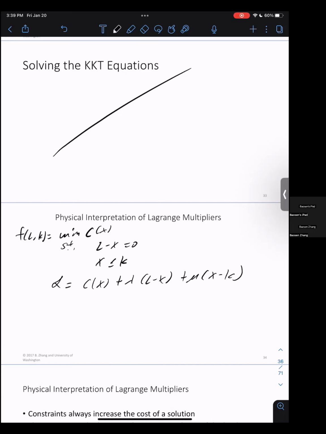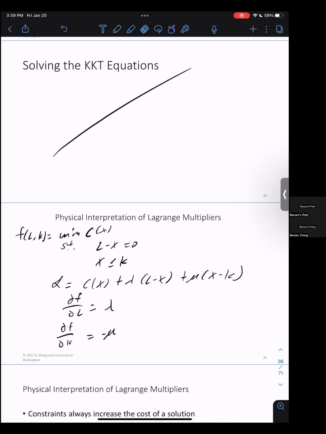So now you take partial derivatives. Your first partial derivative is what I saw before, right? If you take the derivative with respect to L, you get the marginal price back. The second partial derivative is a bit more involved to interpret. So if mu is 0, it means your constraint is not binding, so the derivative with respect to K is 0. It means if I change K a little bit, the problem doesn't care. So if mu is 0, this F does not locally depend on the value of K, right?